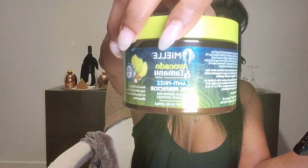It's crazy. The next product I'm going to mention is going to be the avocado and tamanu curl perfector anti-frizz. This one has the same thing as the thermal spray, which is the phenoxyethanol. It's a potential endocrine disruptor, allergen, and irritant and pollutant. I already told you from the last product what it does in terms of risks. And then there's 5 other products in there that are potential irritants.